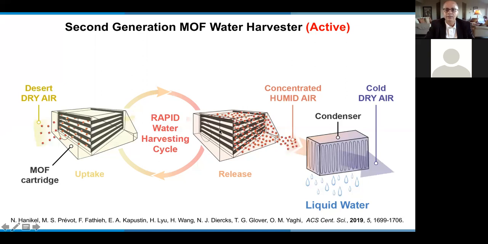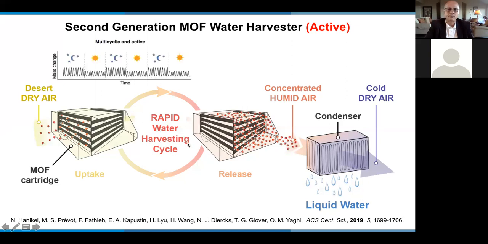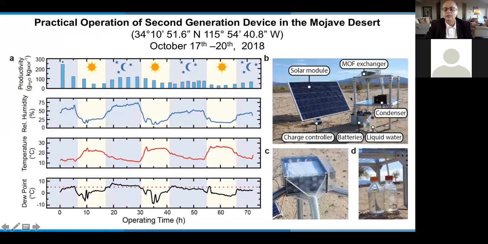And we did another thing here to allow us to carry out more than one cycle a day by attaching the device to a solar panel, which provides the power that we will need to push air into the material so that we can do more than one cycle. We're not relying on the day and night cycle. So once you have power, you can use the power to push air into the MOF so that the MOF can take up the water. And when it's saturated, you can heat up the MOF to release the water.